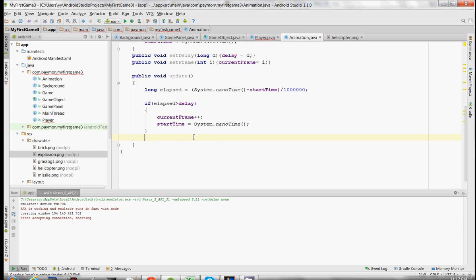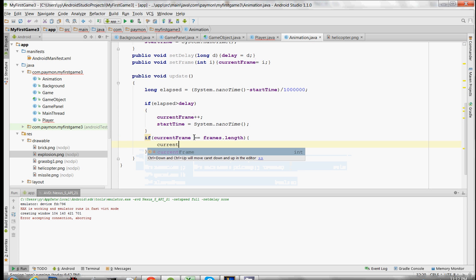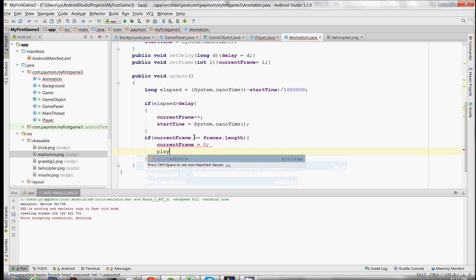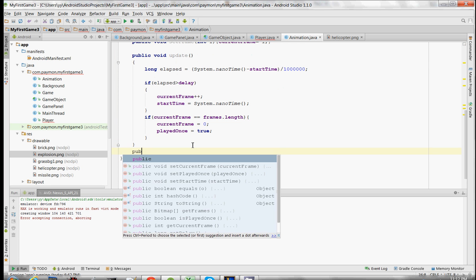So over here in getImage, one second. What the player class is going to be drawing will be determined by this method.